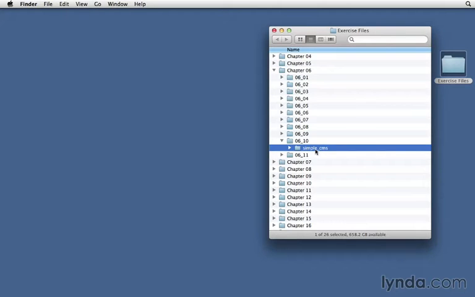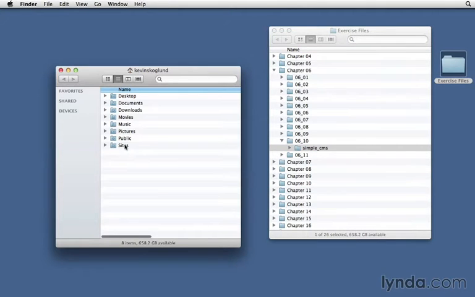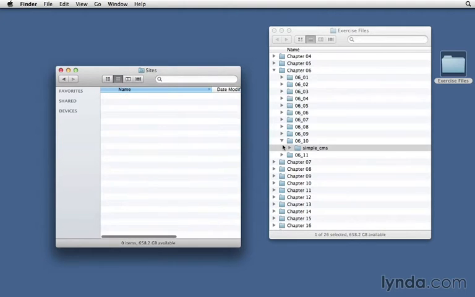It's always a good idea to make a copy so that you'll still have the original to refer back to if you make changes. On my Mac, I'm going to put those into my sites directory, which is inside my user directory, and which we created during the installation chapter. I'll open that up, and then I will option drag over the exercise files to create a new copy. Now your files will be the same as mine at the start of the movie, and you'll be able to work right along with me.